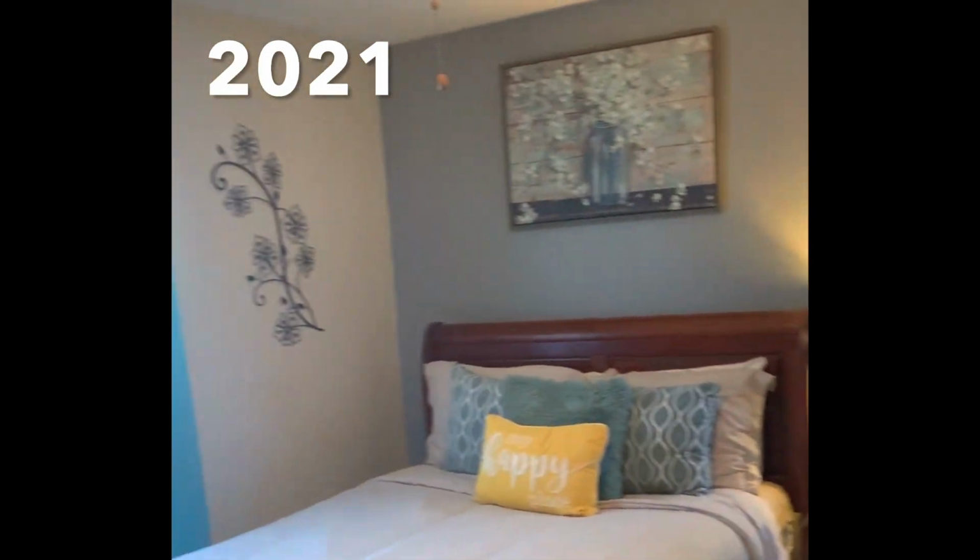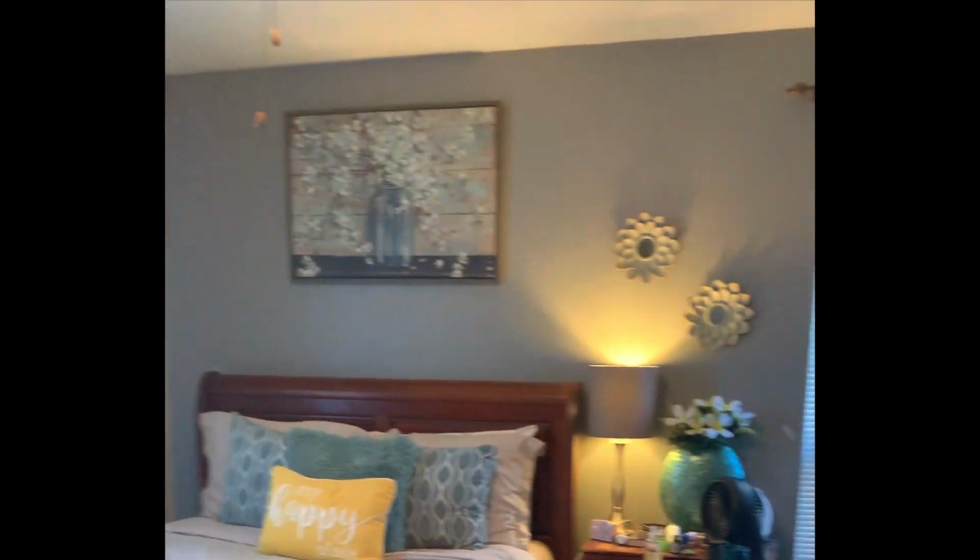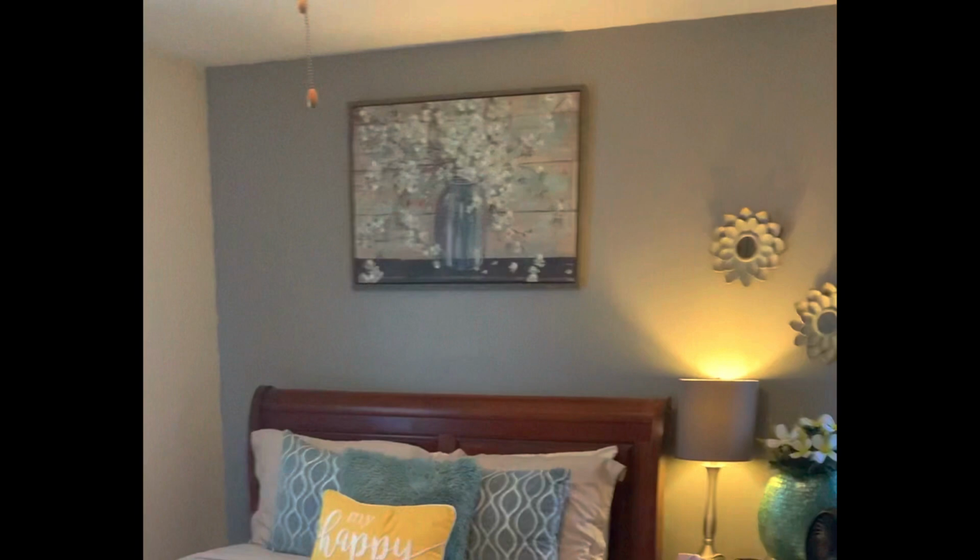So right now what you guys are viewing is old footage of my master bedroom before I did the makeover. As you can see, I was right in the process of painting when I stopped and pulled out my phone and started recording. What I'm actually doing in this bedroom is painting it, and then I'm also going to be adding the board and batten feature wall behind the bed. When I recorded this video back in 2021, I neglected to record footage of me creating the board and batten wall. So in today's video, I'm going to be giving you guys a mini demonstration on how to create that look in your space.